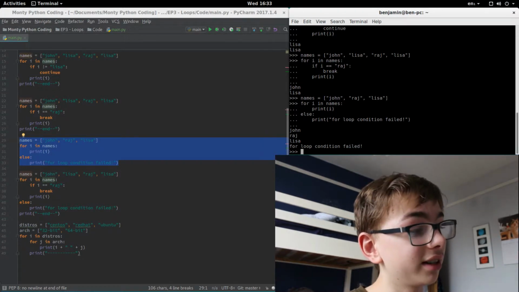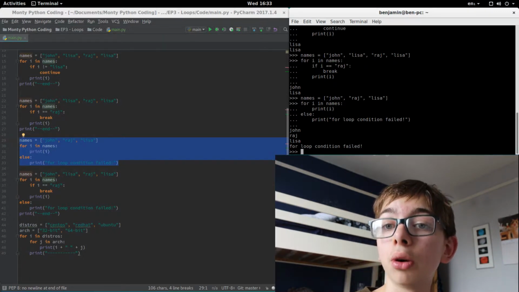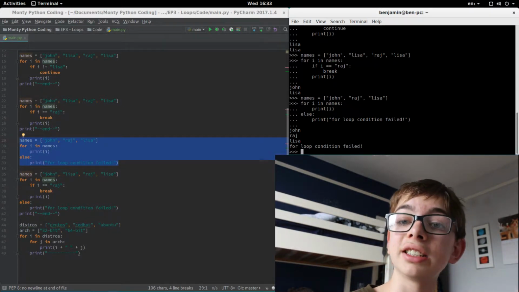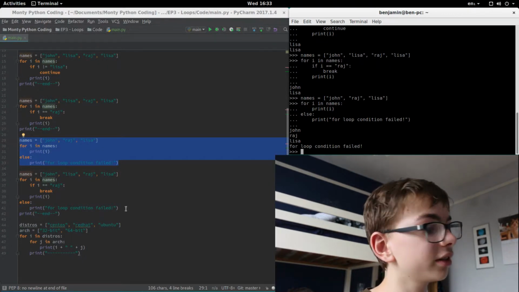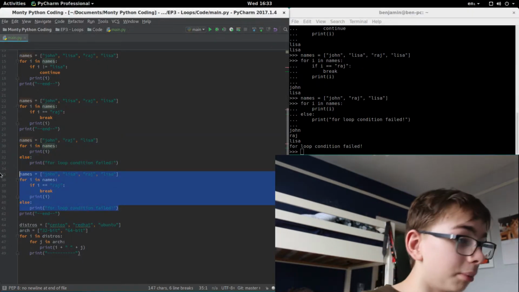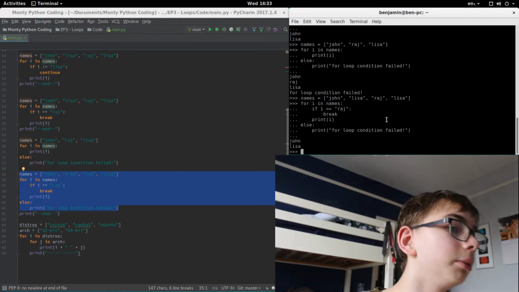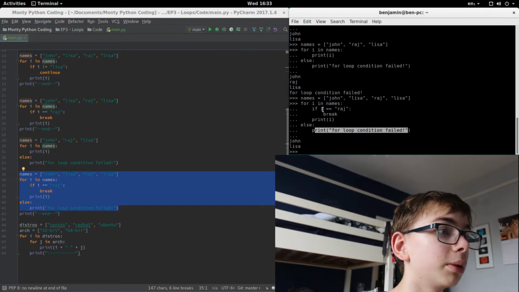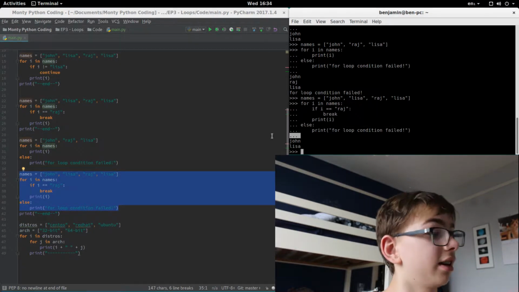Well, if you break, the else will not be called. It will only be called if the loop just finishes going through the list. So that allows you to do really powerful things. Just a quick example here to prove my point. You see that loop condition failed did not execute because we broke out of the loop and thus went straight past here down to here.